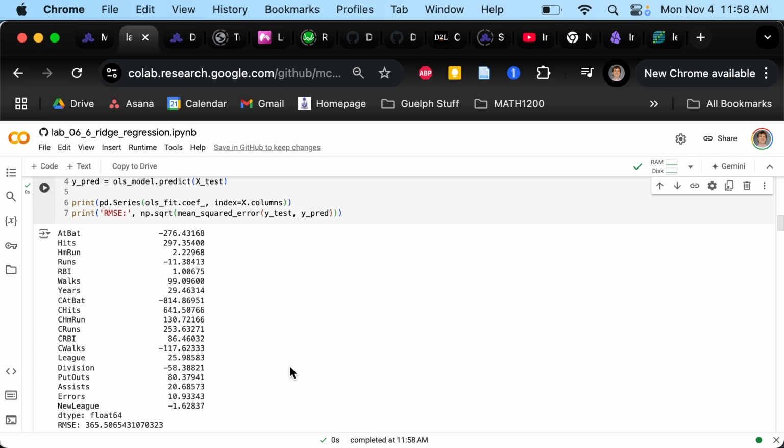Okay, now they should all be roughly the same scale. Is one of them like 100 times bigger than the other one before? Well, actually, there's a couple that are quite small. New league is now really close to 0. Walks is close to 0. But all of them now are approximately the same scale. And we shouldn't expect them to be exactly the same, because some of them are more important than others. So what this is telling us is that which league you're in doesn't actually matter very much for how much you get paid. How often you get a hit, how good you are at hitting the baseball, turns out to be important. Surprising. How often you get walked, that doesn't matter a lot.